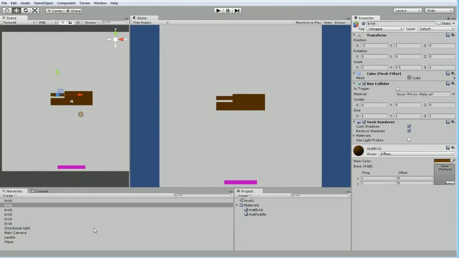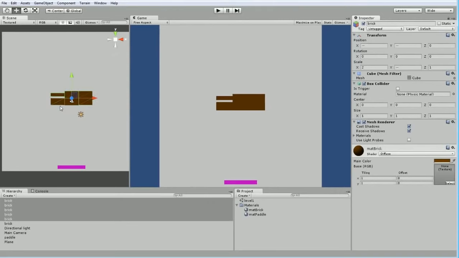Well, obviously, I'm just changing one. Well, that's not optimal. Then I got to go through and change all of them. I don't want to do that. No. Let's take all these bricks. I'm just holding Control down here to multi-select. I'm going to get rid of these extra ones.